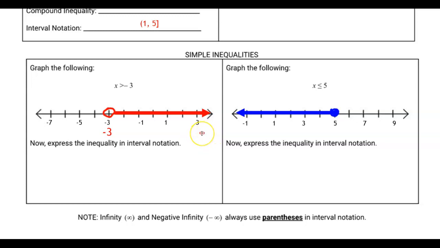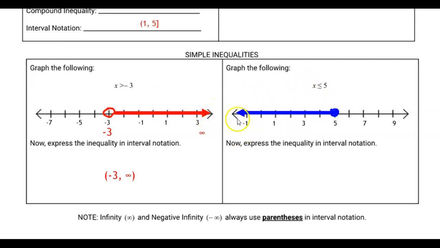So I'm not going to use a square bracket. I'm not saying that infinity is included because it's not really even a number. I'm going to put a soft bracket at infinity because we never really get there. So here's the interval notation. There we go, starting at -3 with an open parenthesis, ending at infinity with an open parenthesis as well because you never really get there.